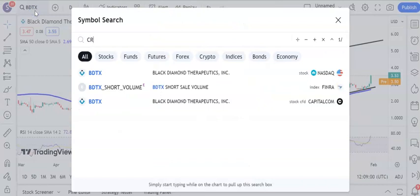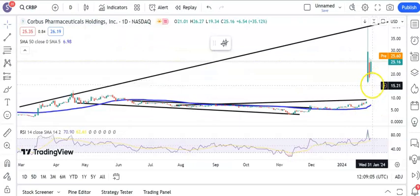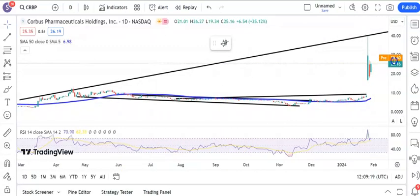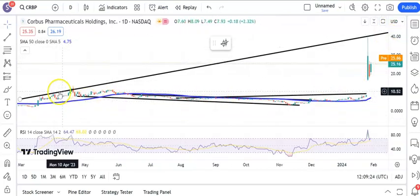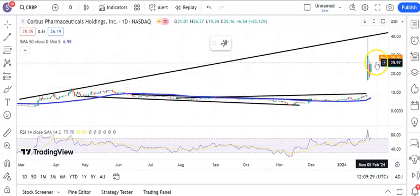We've looked at the next stock a couple of times in the recent past, Corbus, and here a very interesting situation. You have a gap higher, then the volatility dies down, and just inside days over the last couple of sessions. The view now is that while we're above the $20 mark, which is basically yesterday's support zone, we're looking for up to a $40 target there by the end of next month, which is a resistance line projection from the early part of last year. If you're cautious, probably wait for an end of day close back above the $26 area. That should do the trick, as that's been the resistance so far to start this week.